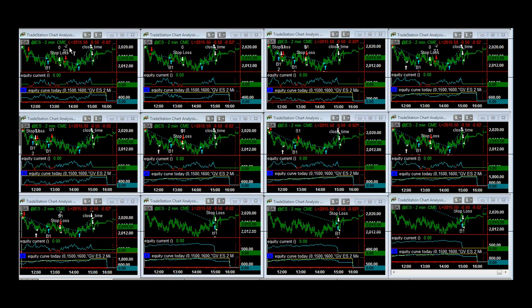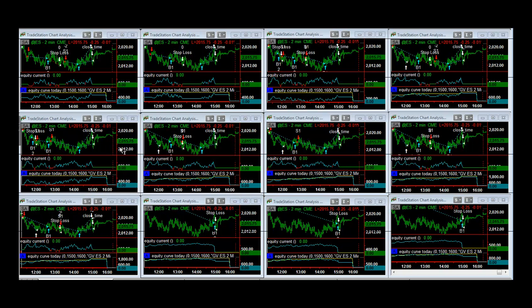What the base system does is poll every one of these 12 charts in real time. It collects the data from each one of these, data being what the performance of that system is at any one given time during the day, digests all this information, figures out which one is trading the best, or very simply which one has the best P&L, profit and loss statement, at any time in the day, and then goes back and gets the parameters from each one of these systems, takes the parameters of the system that's trading best at that time, and uses this for another chart that we're not seeing right here, to actually trade live for that day.